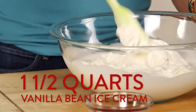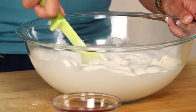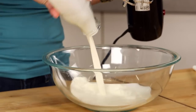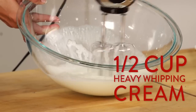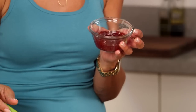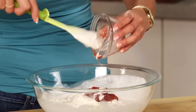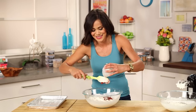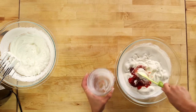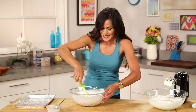So I'm going to start by softening my vanilla bean ice cream in a bowl. It's still frozen — I'm just kind of breaking it up with a spatula. And then over here I'm going to whip our heavy whipping cream until it forms soft peaks. Now we're going to add our strawberry preserves. We got the preserves that has real fruit in it, because when you're eating your ice cream sandwich, you're going to have those little pieces of strawberry seeds and you can actually see the little chunks of fruit too. Carefully fold that in — that's the consistency we want.